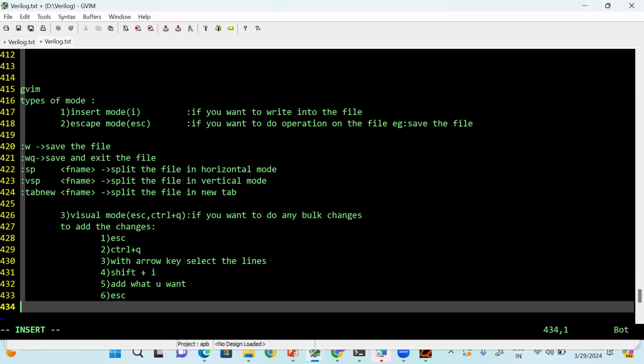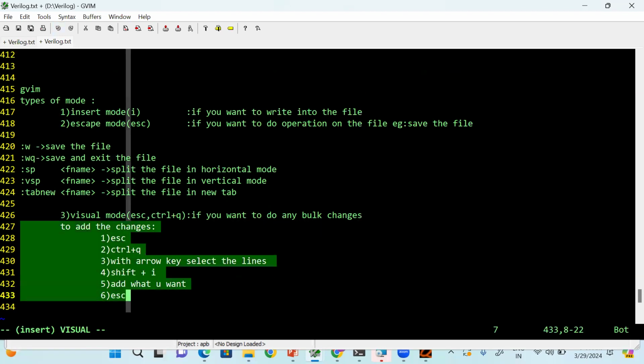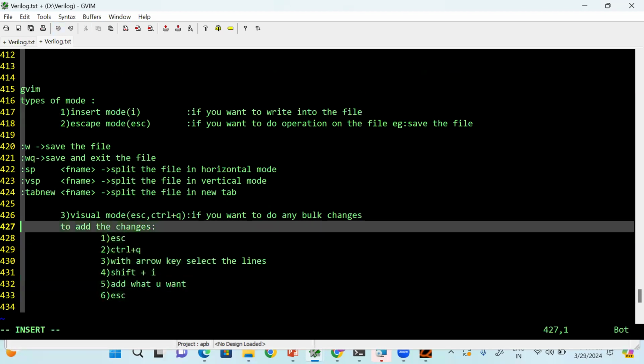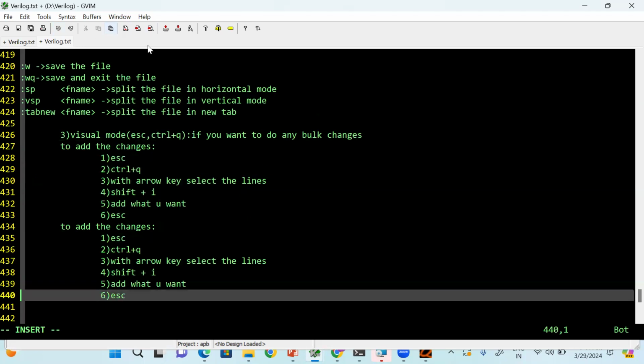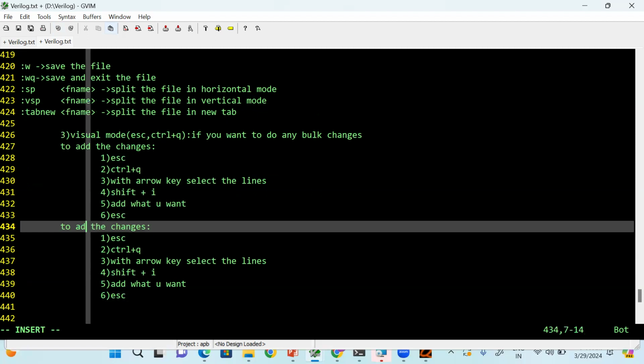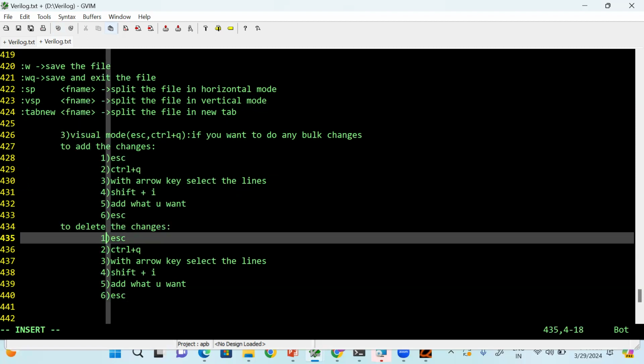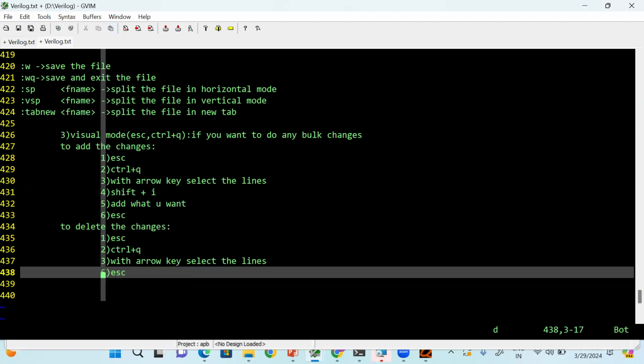One more, to remove the changes. You want to delete something; you don't want that bulk hash, you want to remove it. So one way is to add, and the other is to delete the changes. Got it?